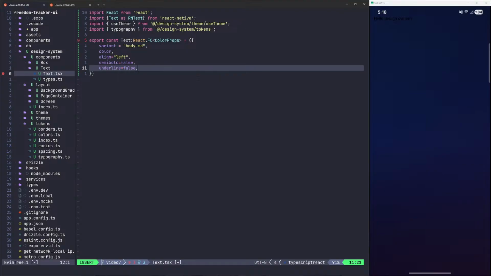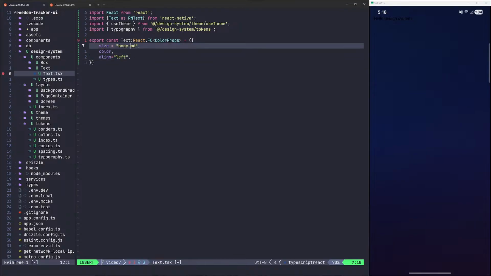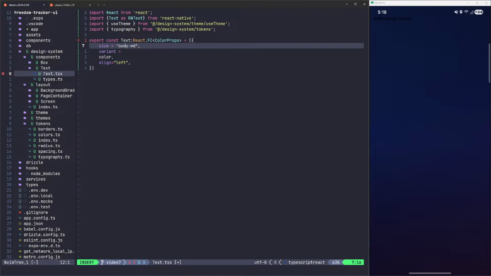And like we almost need like a second variant. Like we almost need like a size and then a variant. Let's do that actually. Let's make this called size. And then we'll have a variant. And this will equal to, I don't want to call it none. But we'll have a body, we'll have a size.